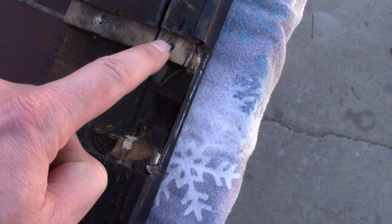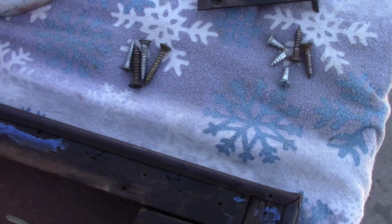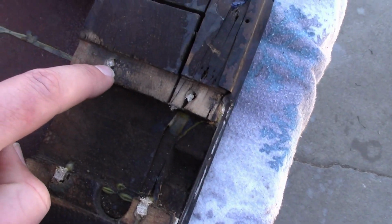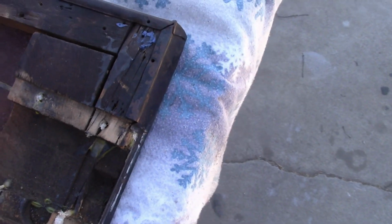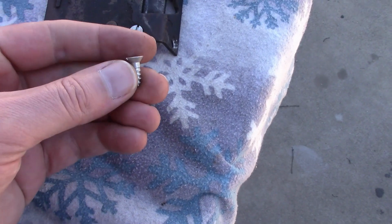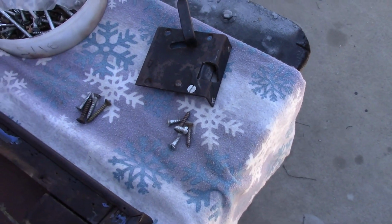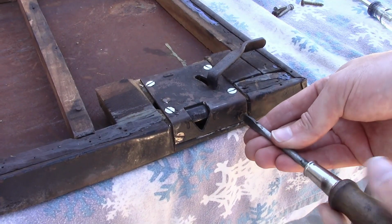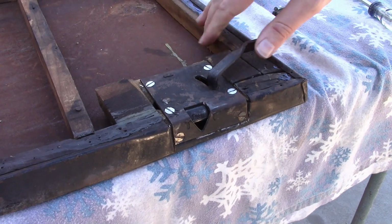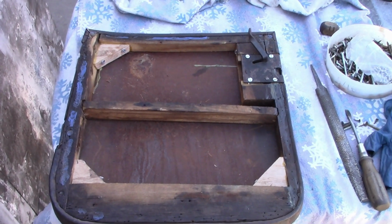Now, the screw holes for the latch were all worn out, and it had oversized screws in it, and those weren't holding. So I cut out some wedges and glued them in all the screw holes. And I dug through my collection and I found some more authentic screws for the latch. So I'll put it all back together and see what happens. And now it's ready to install.